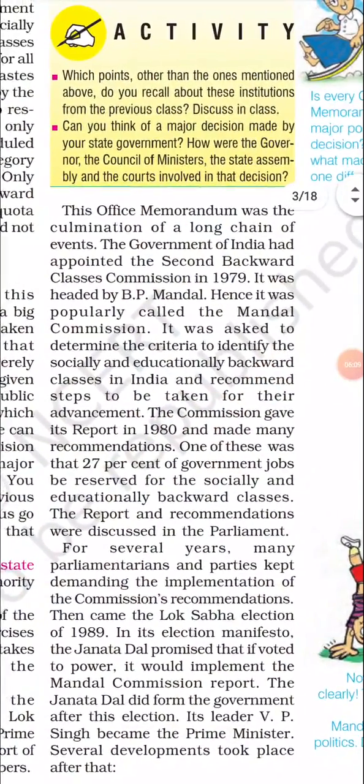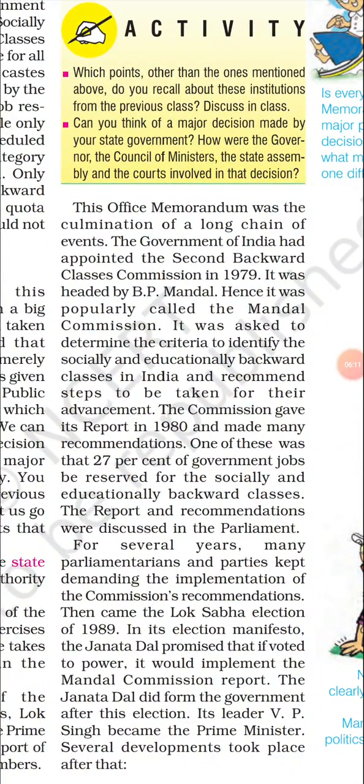The office memorandum was the culmination of a long chain of events. The government of India had appointed the second Backward Classes Commission in 1979. It was headed by B.P. Mandal. Hence, it was popularly called the Mandal Commission. It was asked to determine the criteria to identify the socially and educationally backward classes in India and recommend steps to be taken for their advancement.